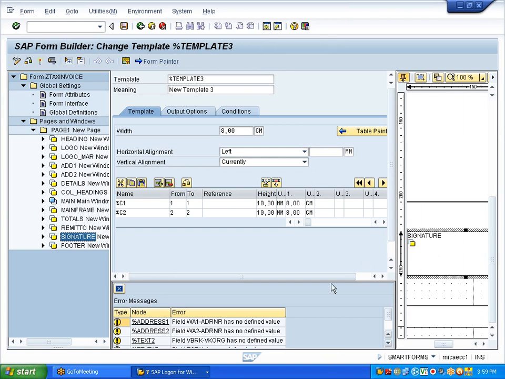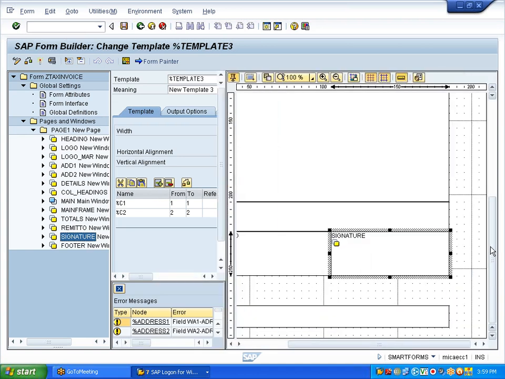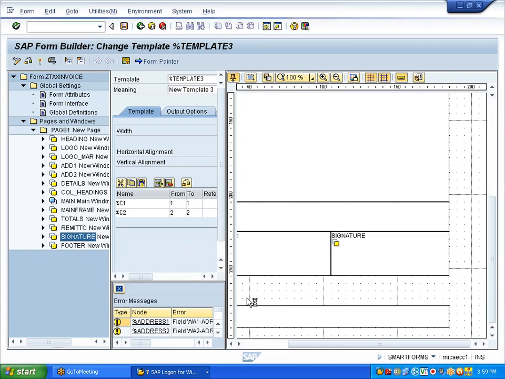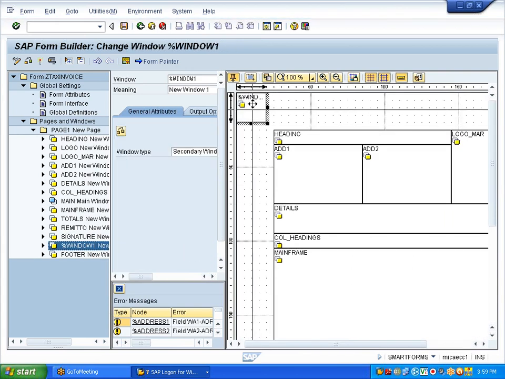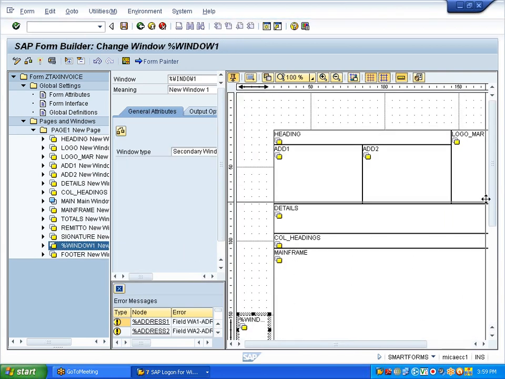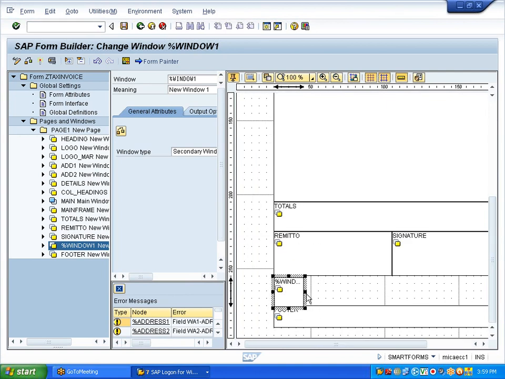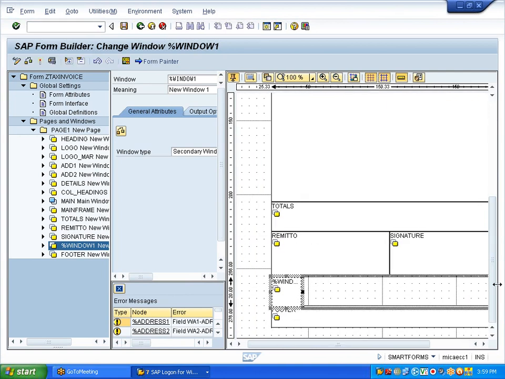Because there is some small gap here, some small space here, in the script we have given some condition window. You remember condition window? Like that, I want to create one window here now. So after signature window, I will create another window. I'll put it here.